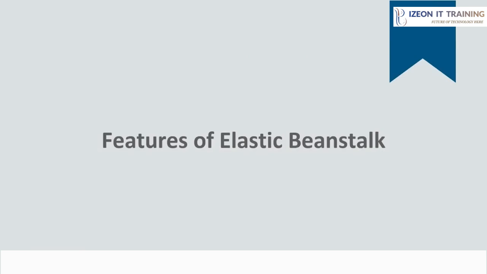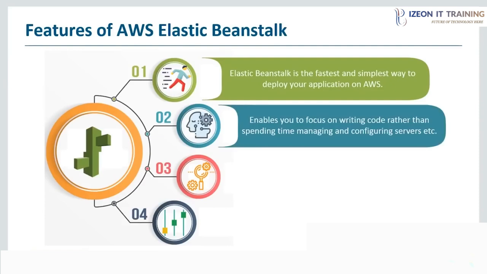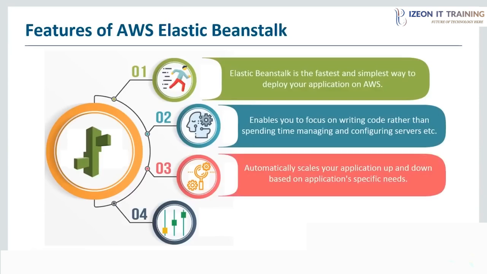Now that you have a basic understanding of Elastic Beanstalk, let's take a look at a few of its features. Mostly, all these features are similar to the ones which we discussed earlier. Elastic Beanstalk makes the app development process faster and simpler for developers. All the developer has to do is concentrate on developing code. The rest of the configuration details and managing and monitoring details will be handled by Elastic Beanstalk. Also, Elastic Beanstalk automatically scales up the AWS resources which have been assigned to your application based on your application-specific needs.